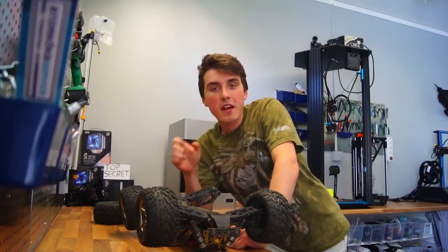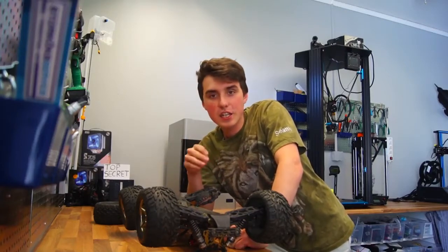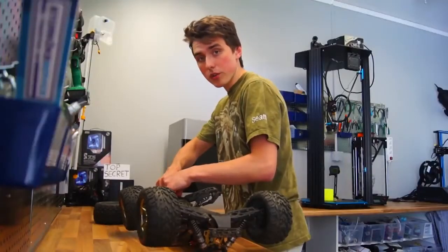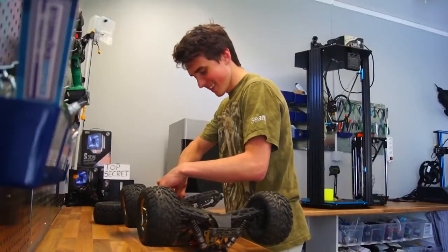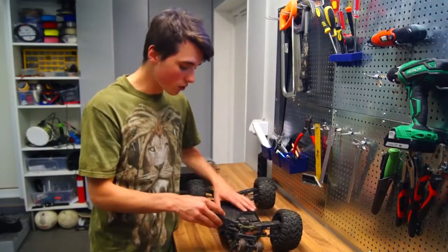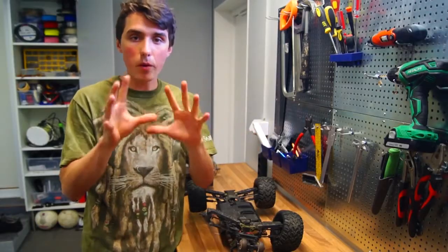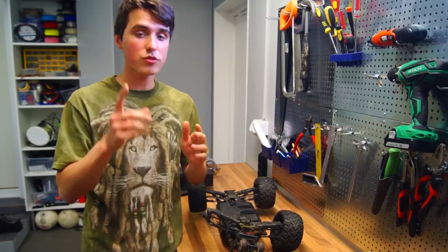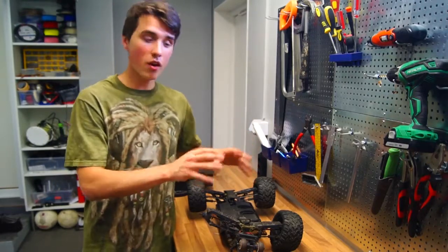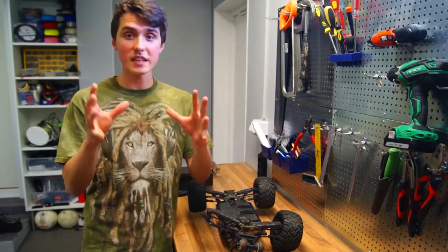Hey, what's up guys! I'm working on my Bison RC car — I had a few minor crashes a couple of days ago, nothing serious. It must be the car, it can't be my driving. Now it makes a terrible noise, so I figured the gear inside the drivetrain is stripped or broken. This is the perfect time to test the nylon filament and see how strong it really is. Can we make a main gear for this RC car that works? Is a 3D printed part really that strong?